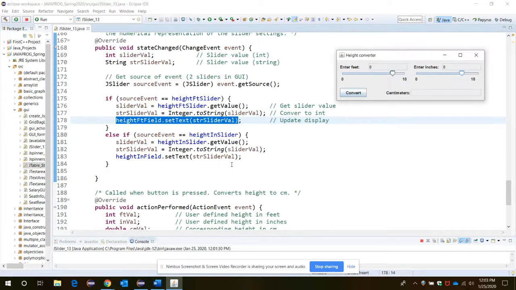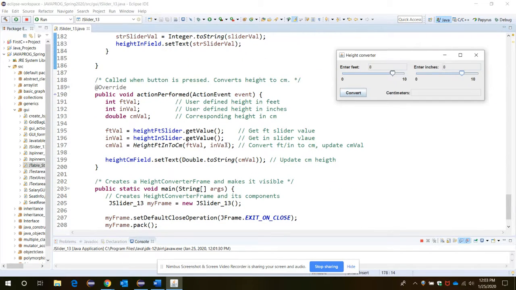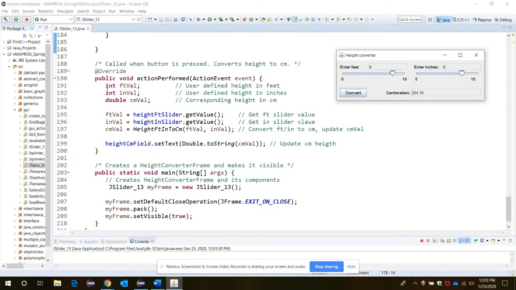That's about the sliders. Now the convert button should convert the entered slider feet values and inches values into corresponding centimeters, so we just have to add the logic. The feet value is the height feet slider's get value method. It will enter the feet value and the inch value, and it will convert to the cm value.